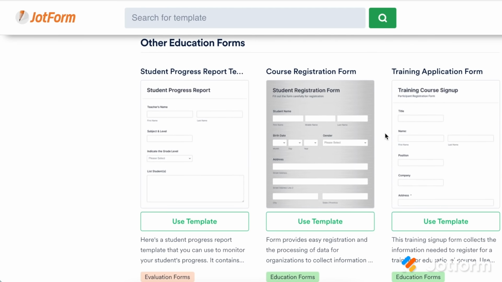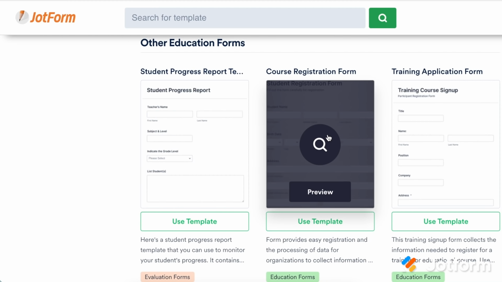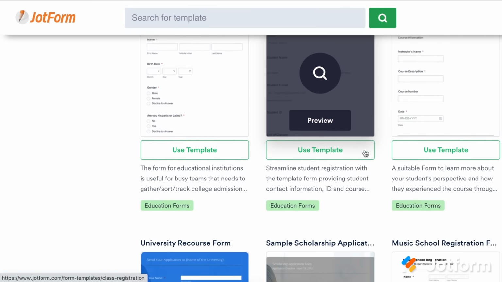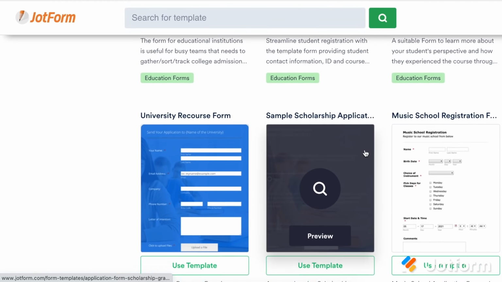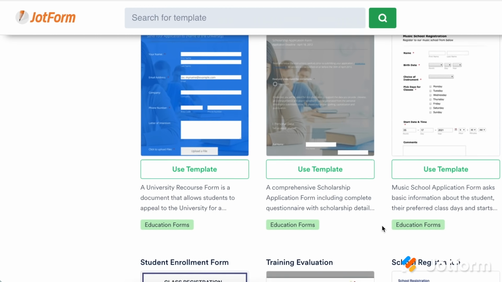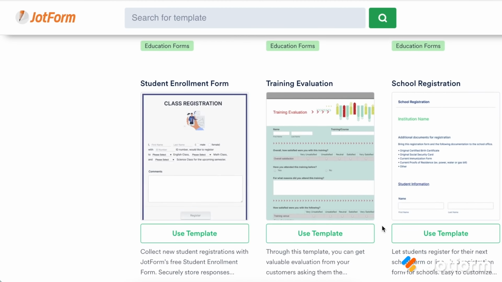Now down here, as we continue going through the page, you'll see lots of other education forms that families might use to help register their children for a particular course. You might find something that is useful for your particular group, like registering for specific programs that are popping up over the course of the school year, perhaps an enrichment or after school program.